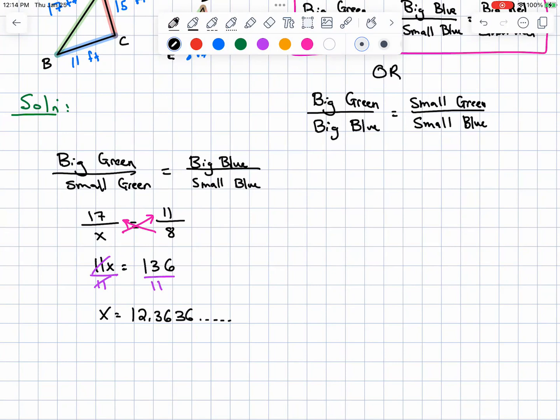And let's just round to the nearest tenth, to the first decimal place. So if we're rounding to one decimal place, we look to the number to the right of the first decimal. That number is larger than 5, so we will round up to say that x is approximately 12.4 feet. But once again, for the homework and stuff, pay attention to how many decimal places it wants you to round to.